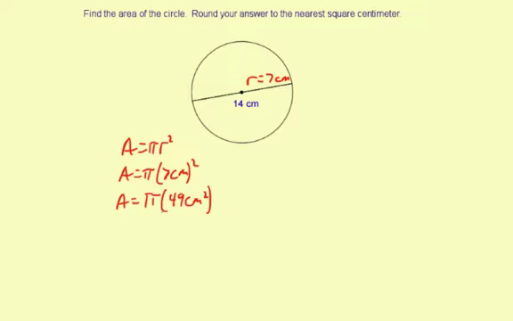And just to use a commutative property of multiplication and write in proper form, area equals 49 pi centimeters squared. So now we can use a calculator to get a decimal and round to the nearest square centimeter.